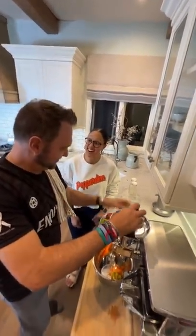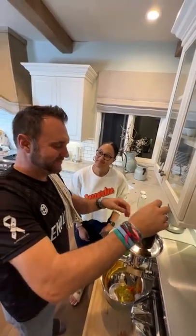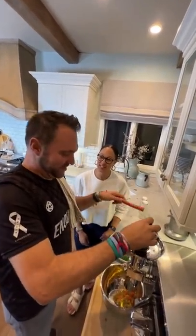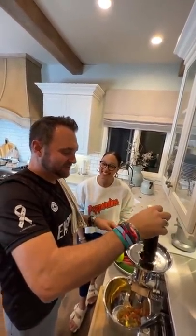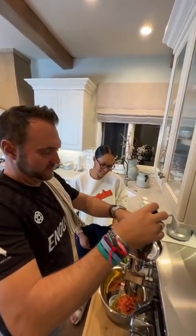This is Tamera's Heartbeat. Isn't that a clever name? That was my idea. That is so clever. I love that name. She just kept saying, what name are you going to do? I got a name for her. So Tamera's Heartbeat for Valentine's Day. This is her Valentine's Day drink.